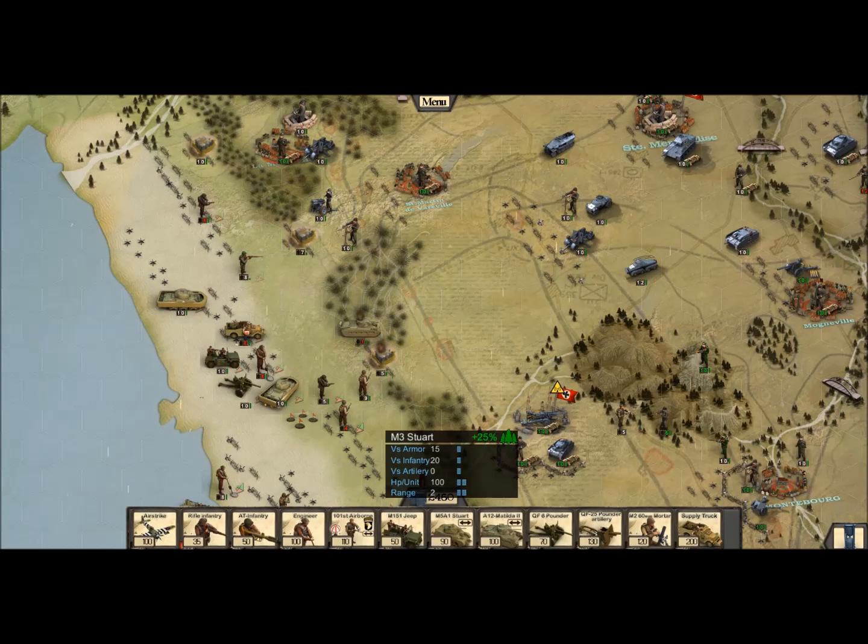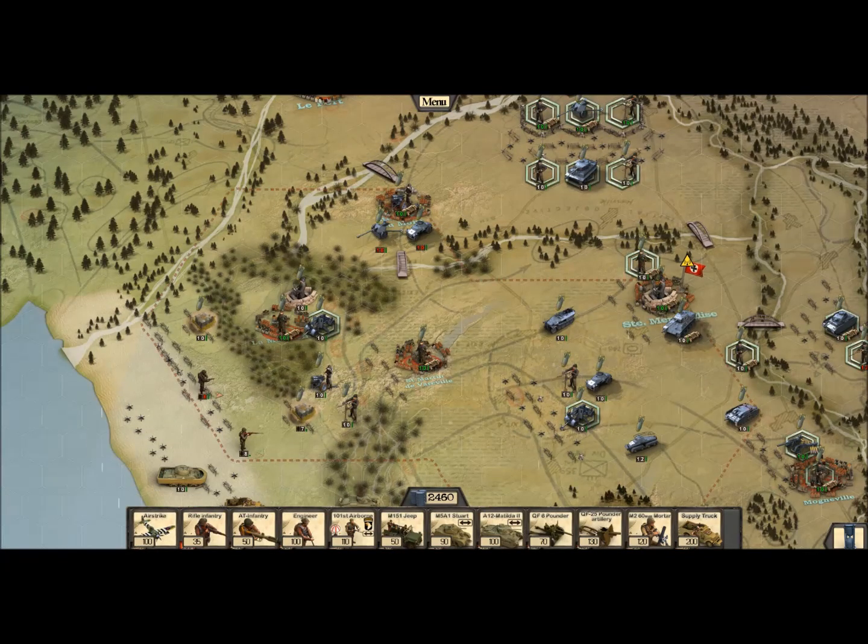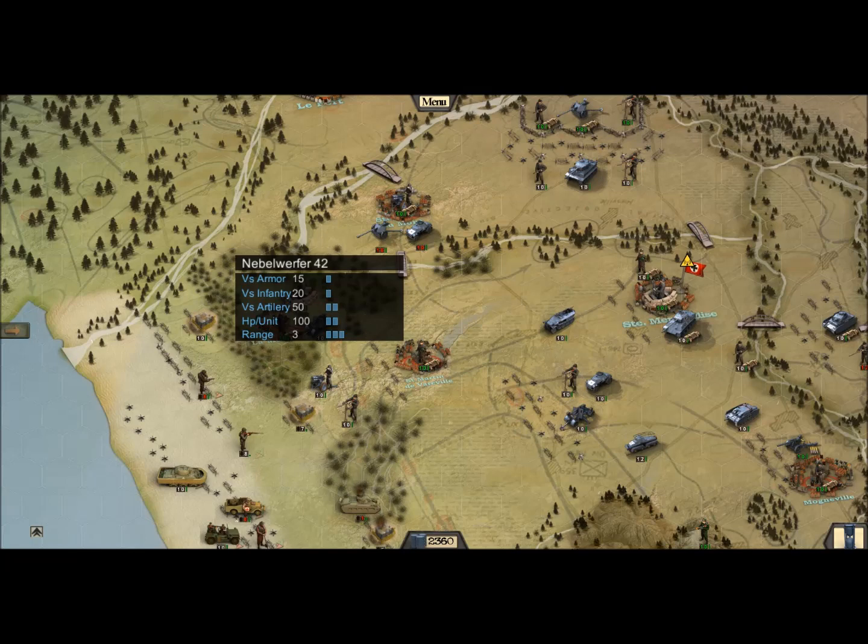Unfortunately, we got another Nebelwerfer there, and I think you guys already know what I'm going to do with that thing. It's finished. I'll send 2 airstrikes if I have to, just to take it out. What else are airstrikes for? Let's get another one in there.